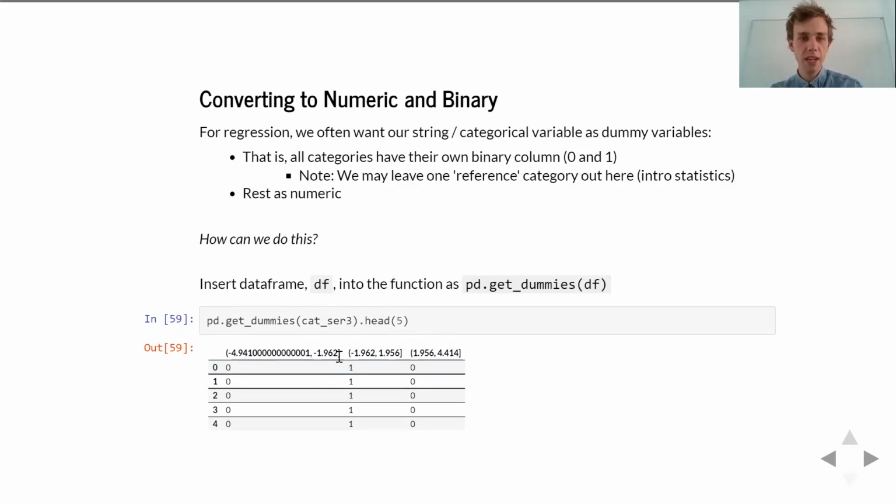So you can see that I have now created a dummy variable for each of these three intervals that are defined with the qcut method. And here I can also see, as we just saw before, that the first 5 observations belong to the middle category, which is again by far the largest category of the three. But here you can see how you create dummy variables for categorical variables, which can be useful for many types of analysis.